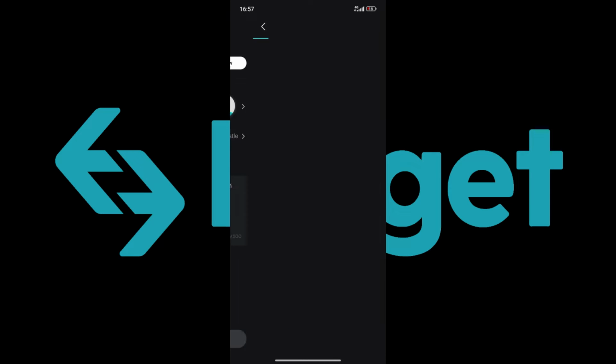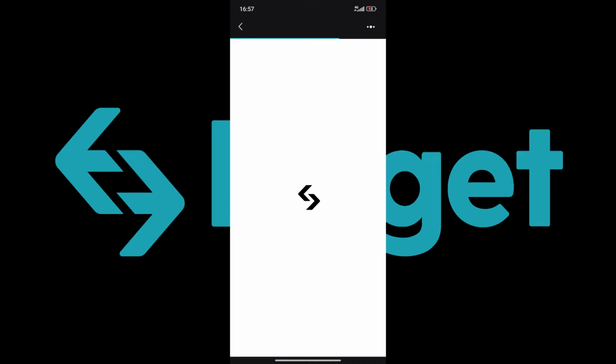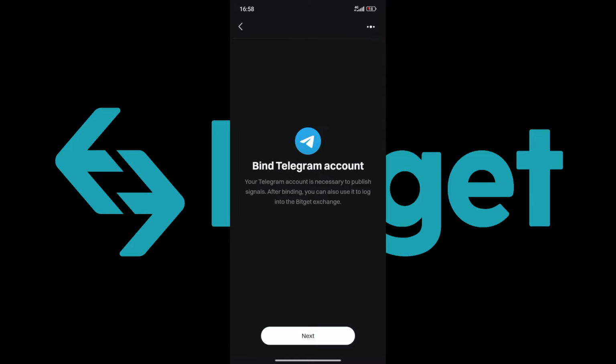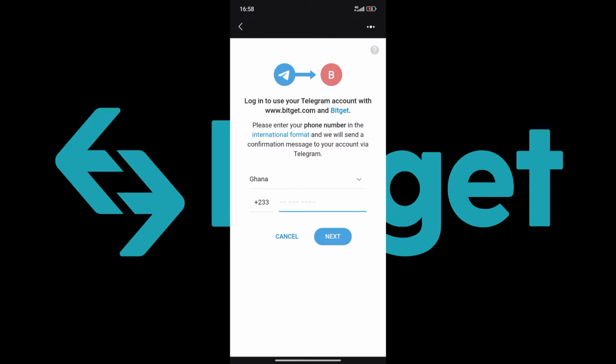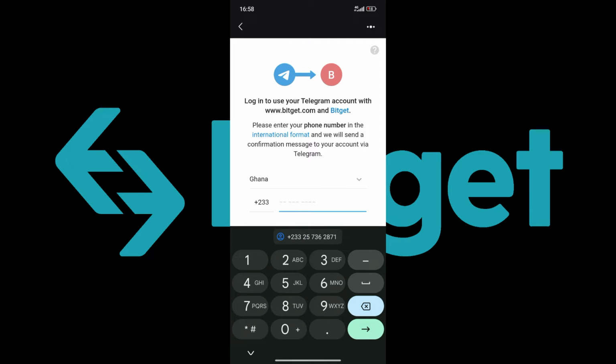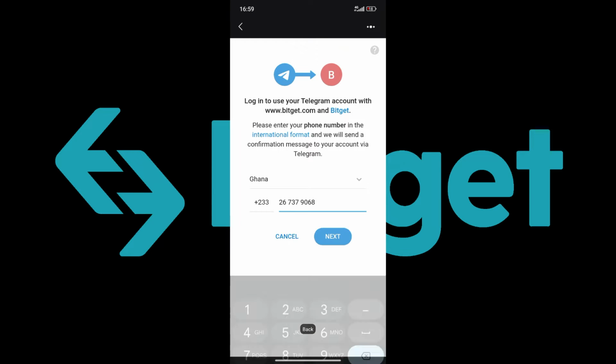After you type this in, next you click on where it says bind now. When you click on that, it's going to take you to Telegram, where you have to fill in your Telegram information, and this is really important. So I'll click on next. Now over here, you need to log in to your Telegram account, where maybe you already have a group created, so you need to connect that group to Bitget. To do that, you simply have to put in your telephone number in here. So this is the number.